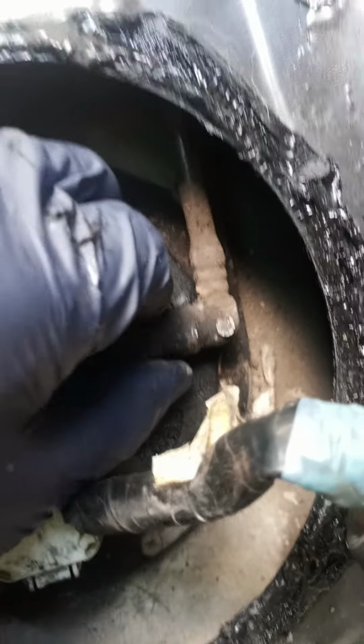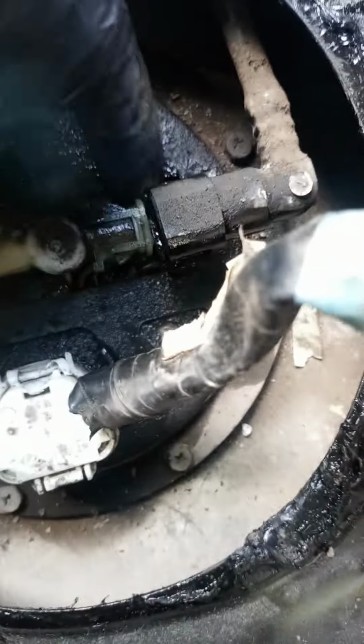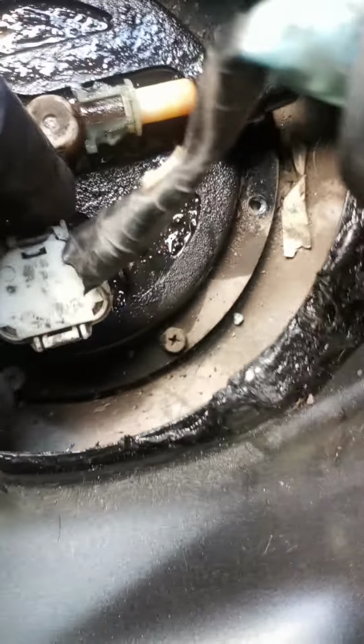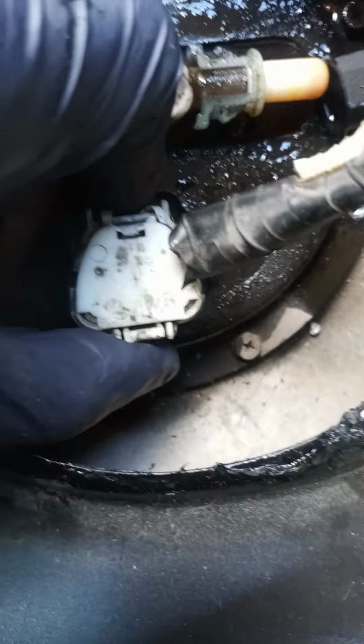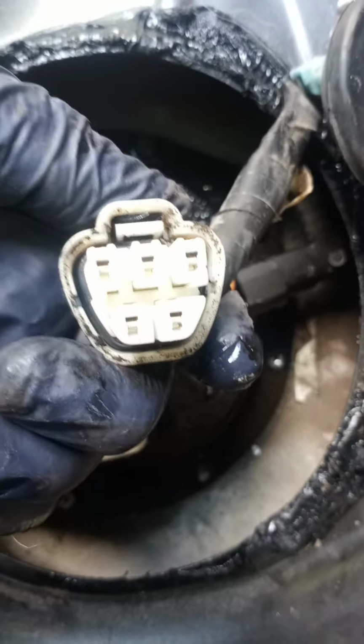Alright, so you push on those 2 tabs and take another hand and you pluck the line off for the fuel line. And then with your electrical connector, I took some needle nose pliers and stuck on this tab right here, and then took my other hand and pulled up on this tab for the electrical connector. And you can set this aside.